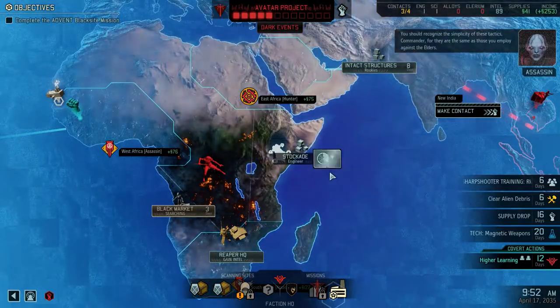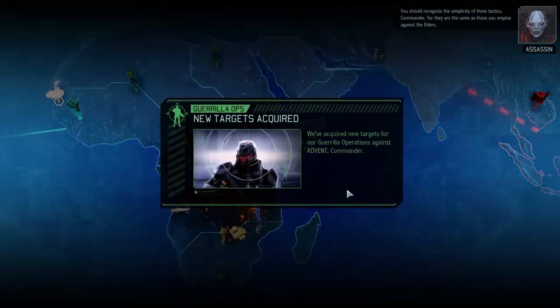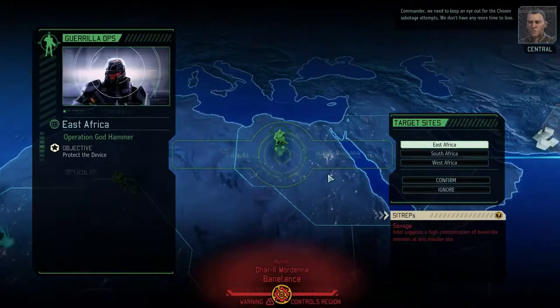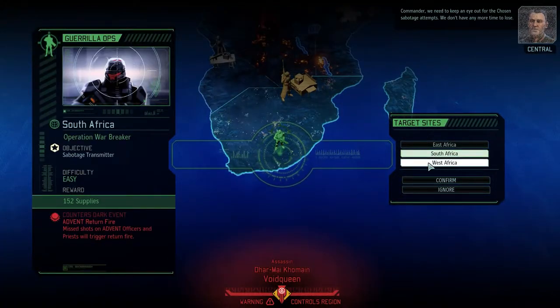You should recognize the simplicity of these tactics, Commander, for they are the same as those you employ against the Elders. Commander, we need to keep an eye out for the Chosen sabotage attempts. We don't have any more time to lose.